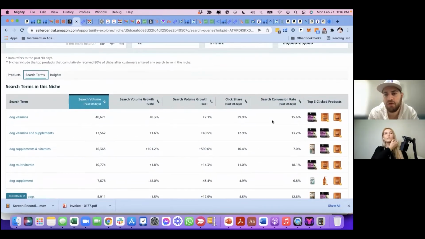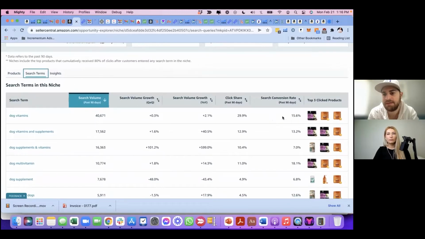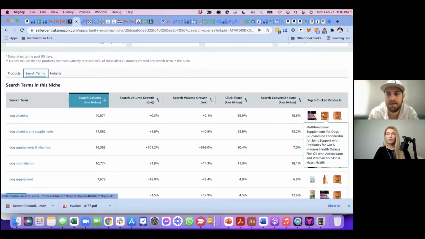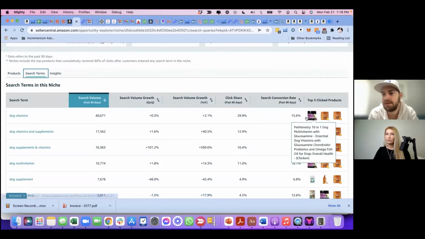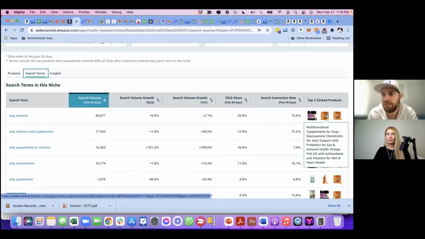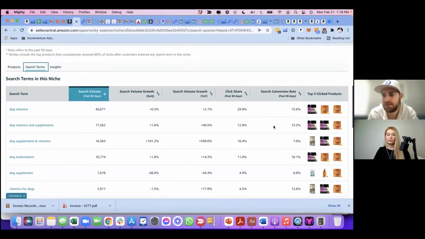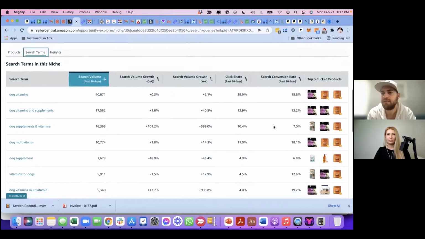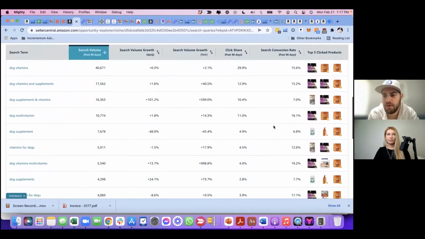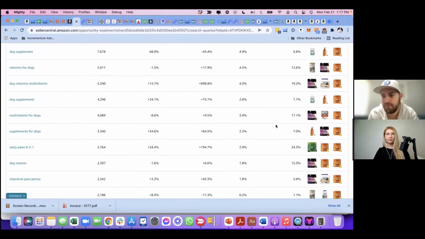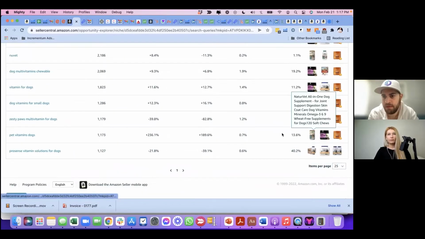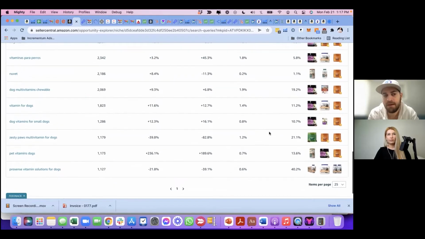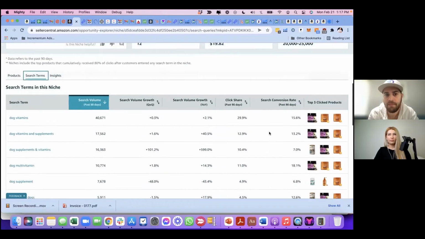To gain additional market share, what I would pay attention to is those top 3 clicked products that Amazon is showing you, and see if you think you can compete with them. For example, if I'm just coming into the market on dog vitamins, probably dog vitamins is not a term I want to go for, because those top 3 clicked products have a ton of reviews. So I'll probably want to go after more long tail searches where there may be some other brands at the top. For example, there are some other terms where those 3 are not at the top, but in general, this entire niche is going to be quite competitive.